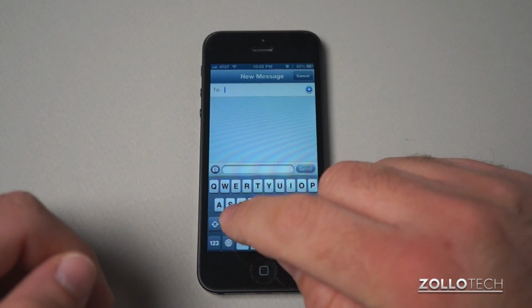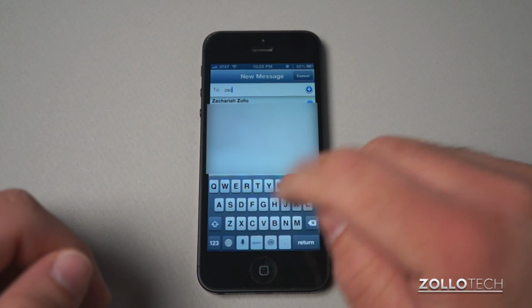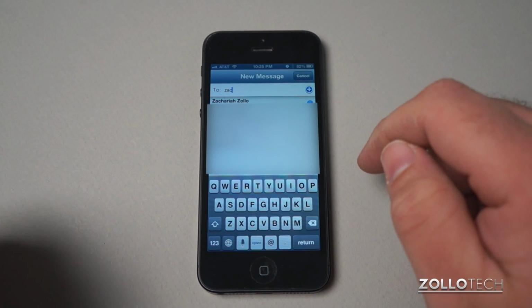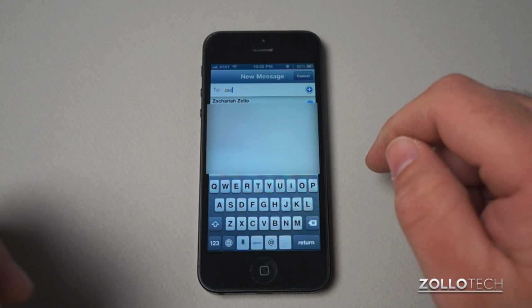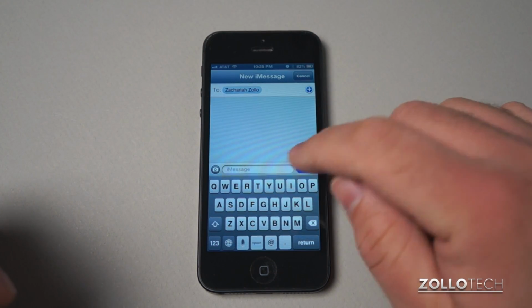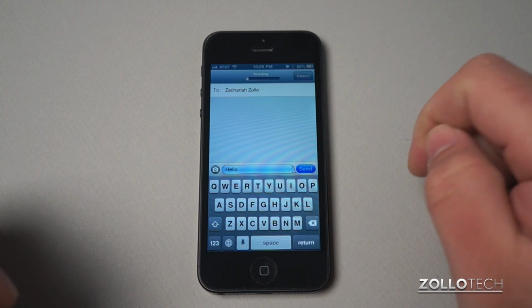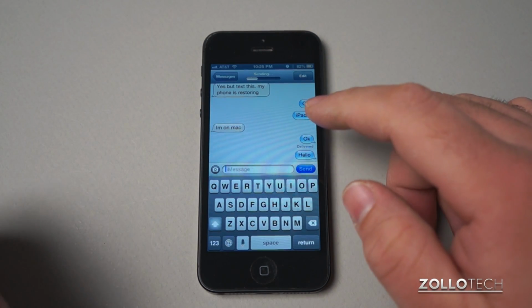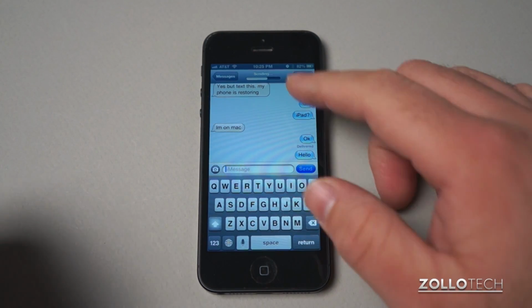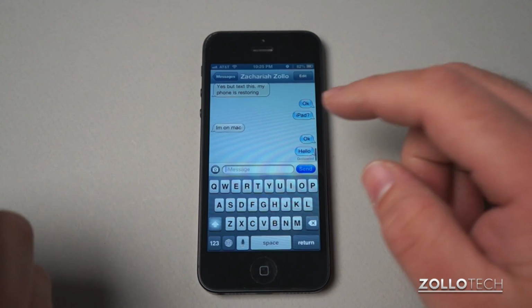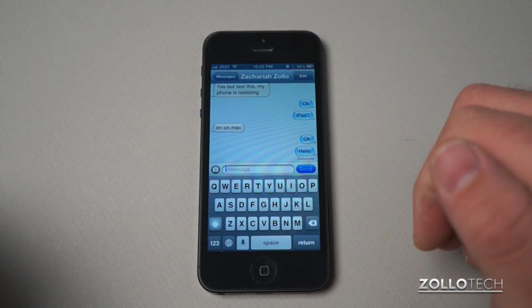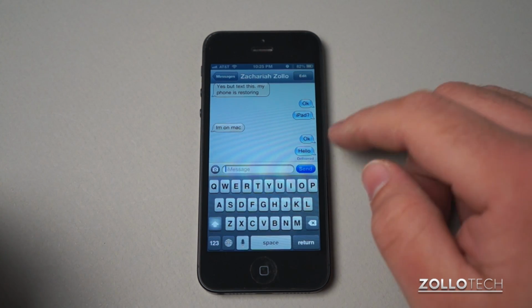In this case, I'll pick my brother, and it shows the name and phone number, which I have blurred out here. I'll say hello. It knew that I've already texted him, and I've been having a conversation telling him I'm recording this video to text me back, and you can see it just popped in there.